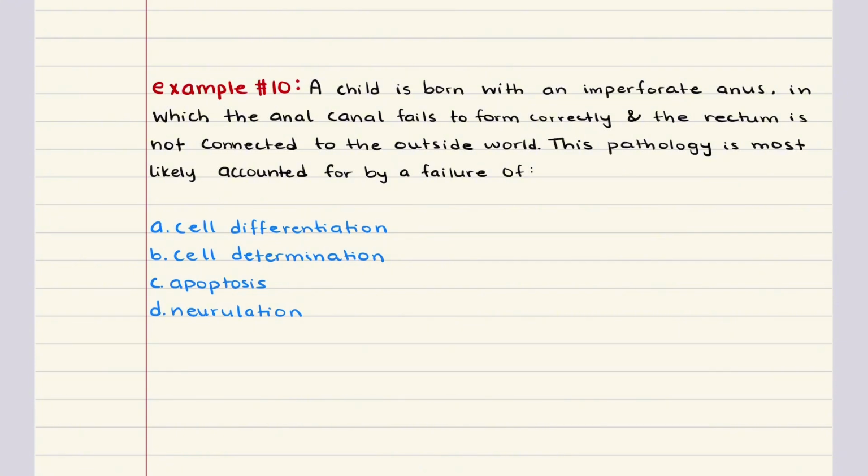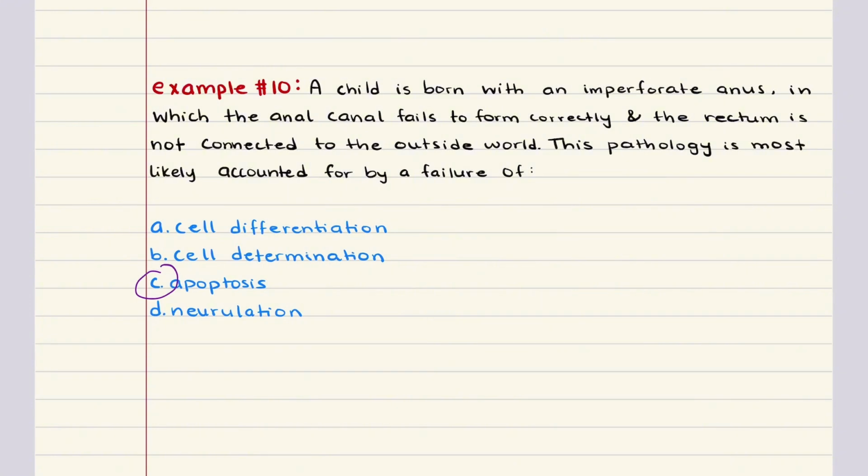It's also essential for normal morphogenesis. For example, apoptosis is how we separate the digits in our hands and feet. Similarly, in the development of the anal canal, apoptosis clears tissue to open up the correct passageway to the outside. Without this process, the anal opening may remain blocked, and that's going to lead to the condition that's described in this problem. Now, that means the correct answer is C, but let's work through why the other choices don't fit as well.